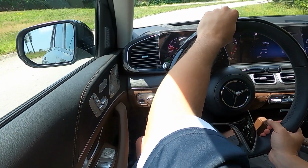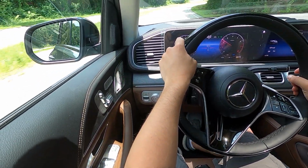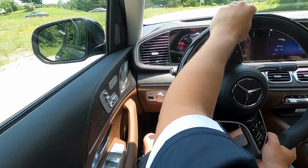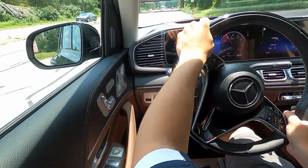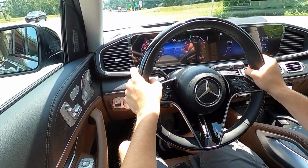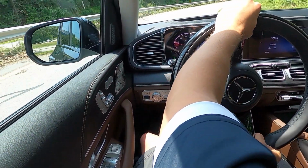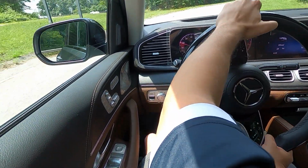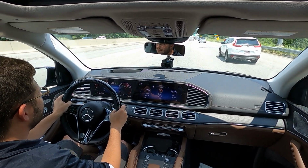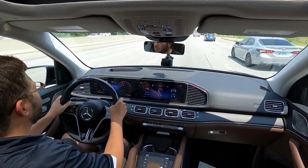So in the corners, in sport mode, again, the steering is light, but very fluid. It's not too aggressive at all, but you're still going to have some confidence in the corners. Braking is relatively strong, which is great to see for an SUV of this size. And the acceleration is so much better than the last GLE I reviewed. Back on the highway, in a tighter corner, not too bad. Again, still feeling a bit of body roll here at around 35, 40 miles an hour. Yeah, the gear shifts are just a bit better than where the GLE was before.